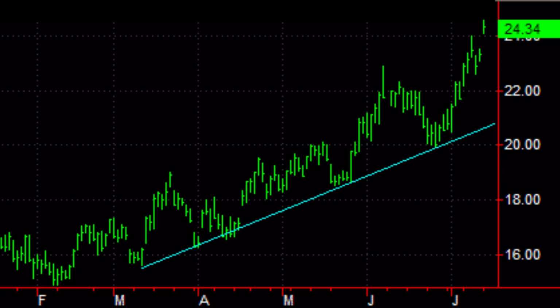Here are some key points to understand about trend lines in technical analysis. Bullish trend line. A bullish trend line is drawn by connecting a series of higher lows. It indicates an upward trend in prices and suggests that buyers are in control. Each time the price pulls back and bounces off the trend line, it reinforces the strength of the upward trend.